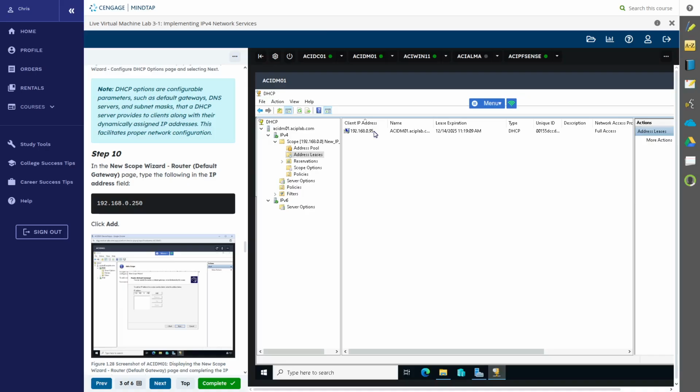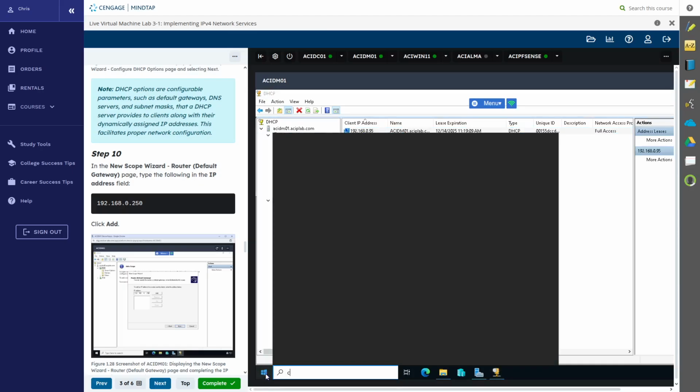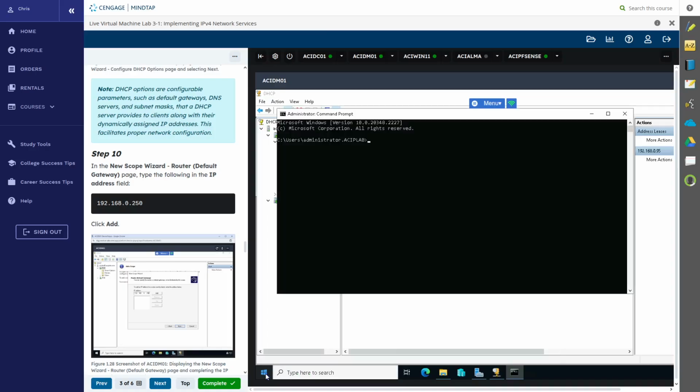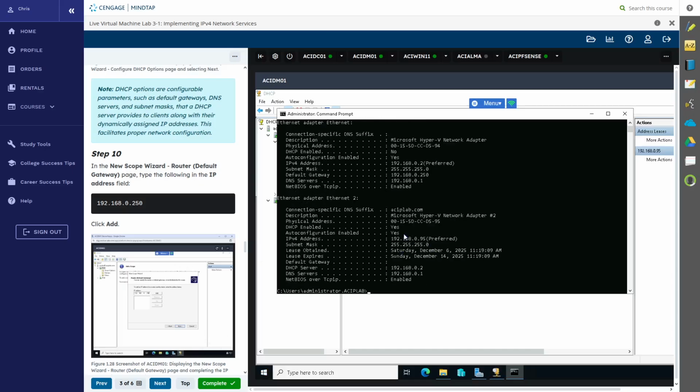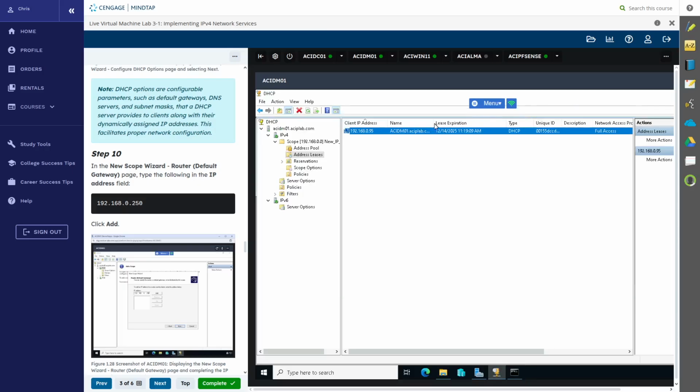So we can see it issued one for this machine, and it looks like it issued it for this machine here, the same one we're on. So this one must have had a secondary adapter as well. Let's check that. Yeah, this one did have a secondary adapter, so it already issued the adapter IP for that.